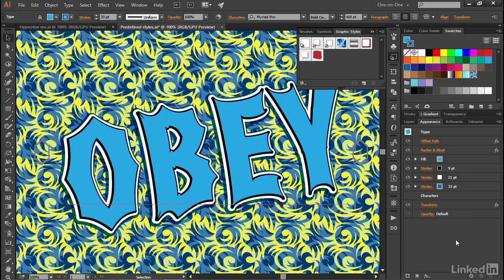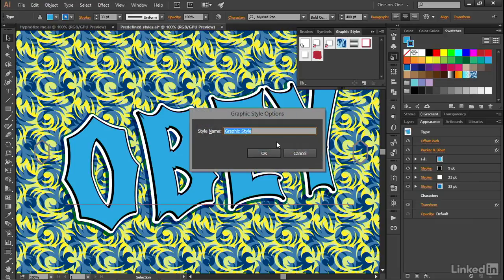All right, now let's say you like what you've come up with and you figure you've spent a sufficient amount of time on it that you want to save all of your fill and stroke attributes as well as your dynamic effects as a graphic style. In that case, you can just click on a little page icon, but if you do that, you'll create an unnamed graphic style, which is not my favorite way to work. So if you want to name it as you create it, then press the Alt key or the Option key on the Mac and click on the page icon, and then I'll just go ahead and call this guy Scallop, let's say, and click OK.